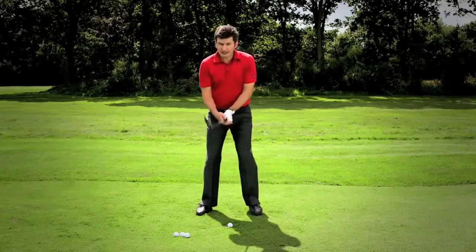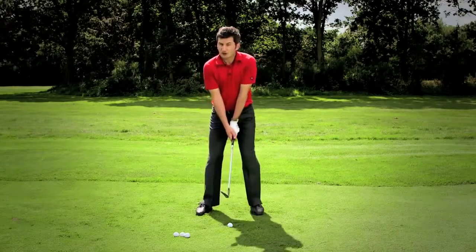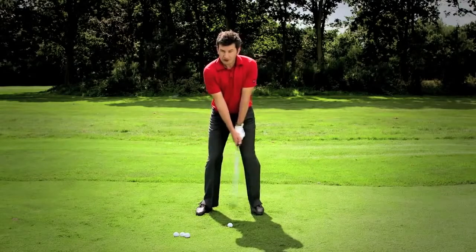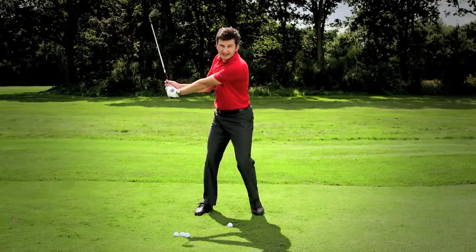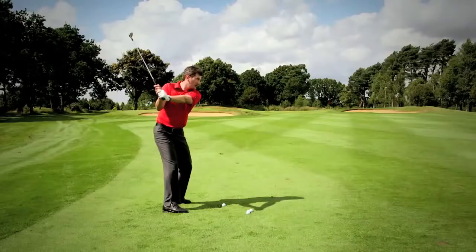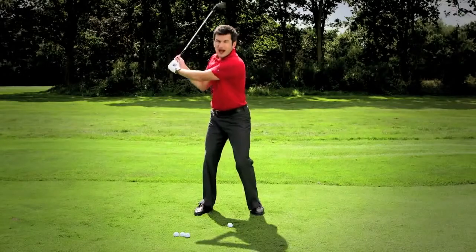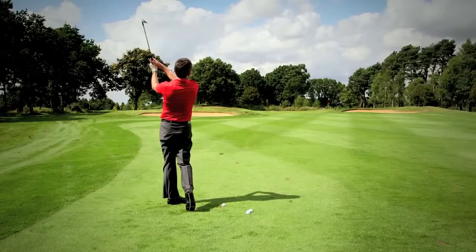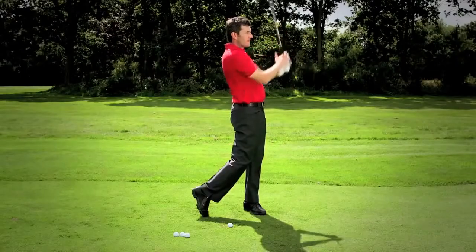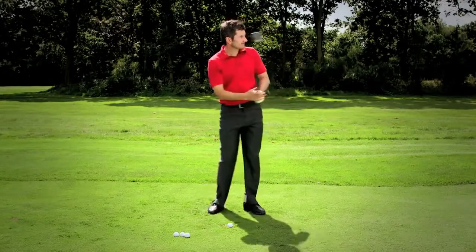In terms of controlling the distance, well, that's going to be partly about the loft that you're using and also about your control of your backswing. So for a shorter pitch shot, I'll swing to about here. So that'll be good for about 50, 60 yards. And of course, slightly longer to go 70 yards, and 90 yards would be up here. However far you swing back, you must accelerate all the way through to a similar position on the other side and making sure that your waist and your chest are facing forwards.